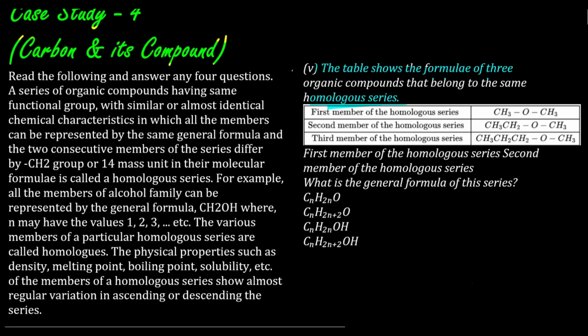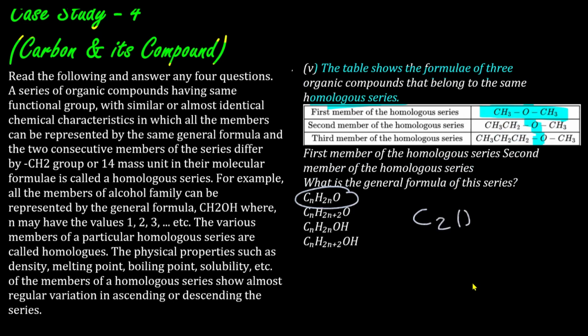All of them have one oxygen, so this I'll discard. Let's figure out. If I place it over here, as you can see in the first case there are two carbons. So let's plug in n as 2, and what we are getting for H from here is 2 times 2, that is 4, and O. Check, is it correct? No, it's not correct. As you can see over here, if you count, there are 3 plus 3, 6. So the first is incorrect.